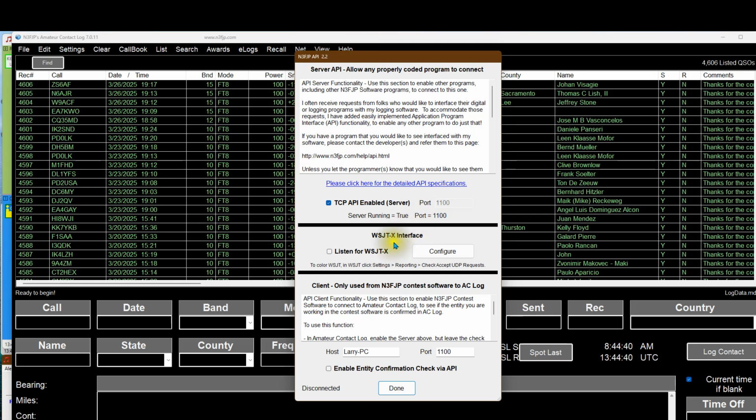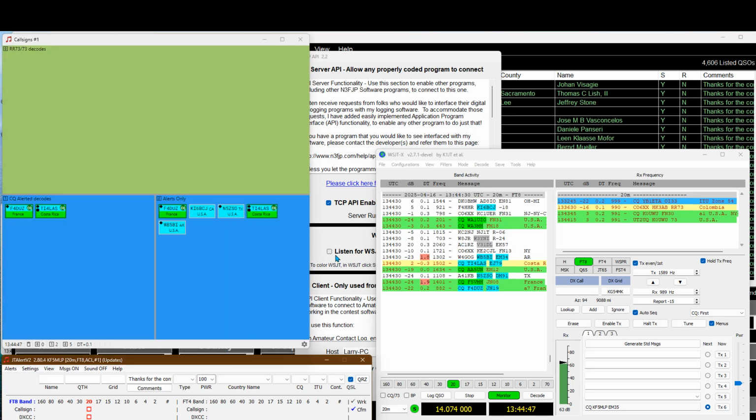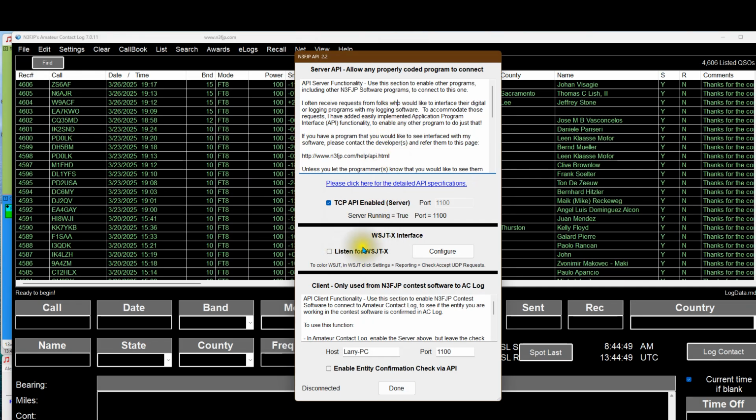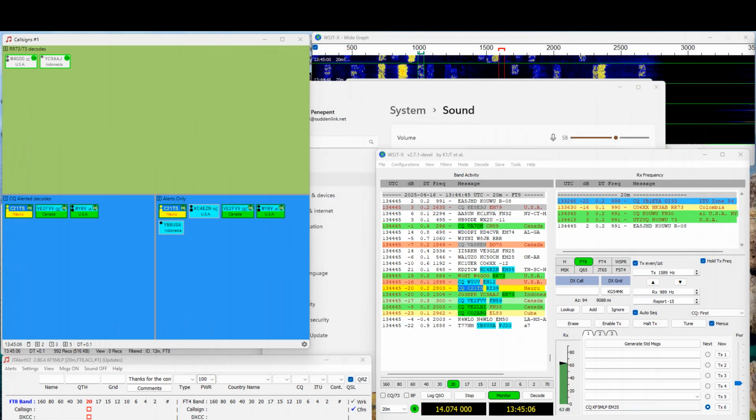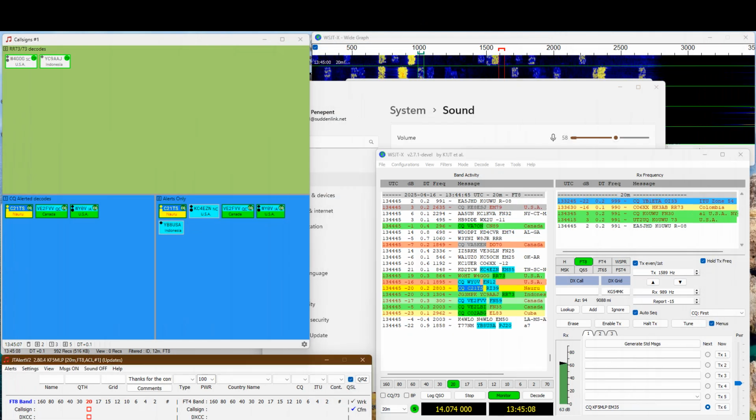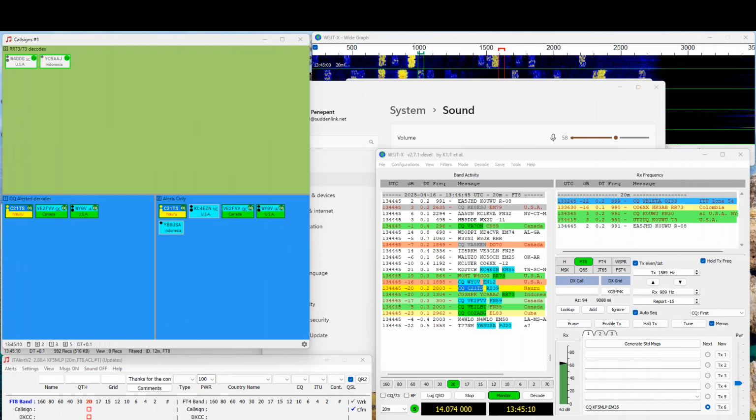The WSJT-X interface, Listen to WSJT-X, I do not have marked because it's already listening on this port. Then I have the host PC and the port here, and I don't have this enabled either. So I click OK and it saves that. Now we'll put this back out of the way, and then we'll get back over here.